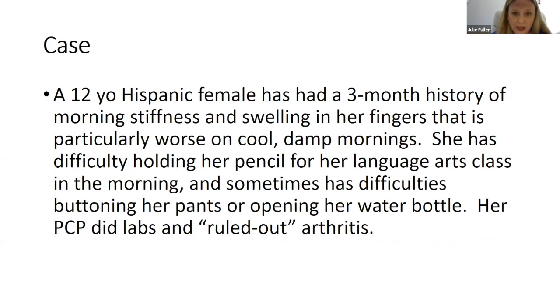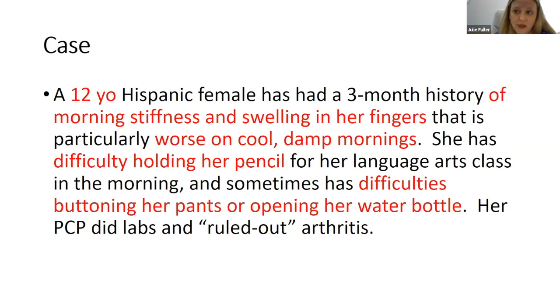So we're going to go on to our next case, and this time we have a 12-year-old Hispanic female who has a 3-month history of morning stiffness and swelling in her fingers that she's noted is worse on mornings that are cool and damp. She gets to school and has trouble holding her pencil for writing in the morning, and sometimes has difficulties with activities of daily living like buttoning her clothing, opening her drinks. But she was told by her primary care physician that her labs were negative for arthritis.